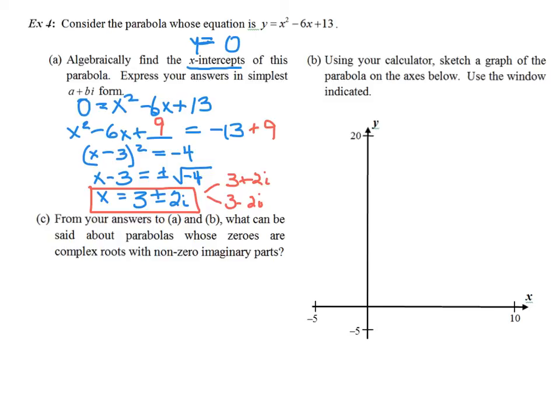I am going to also set up a table of values. So for my table of values, I think I want to go ahead and use, let's say, the numbers from 0 to 6. And again, if you enter this in your graphing calculator, it's going to be obvious to you why we're using 0 to 6. So find your calculator and make the table of values on your calculator. And then go ahead and sketch this parabola and come back and check with mine.